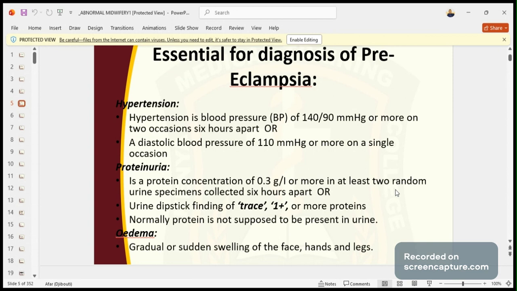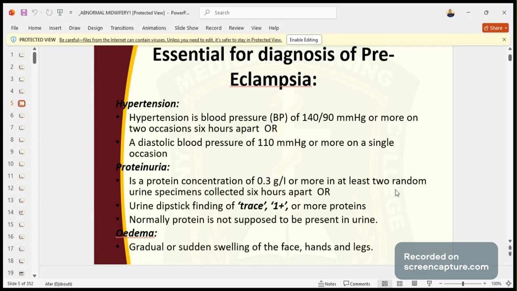Talk about edema, gradual sudden swelling of the face and legs. Edema is another thing that can come along, because look at how this happens when there's high blood pressure. Let's talk about chronic hypertension. The heart generates high hydrostatic pressure, which goes into peripheral circulation. So with that increase in blood pressure, we'll have rampant, or what we call severe, ultrafiltration of blood through the kidney tubules. Okay, so this will interfere with the sieving, or the permeability of the glomerulus. So it will even increase the permeability in a way that the protein can now leak.